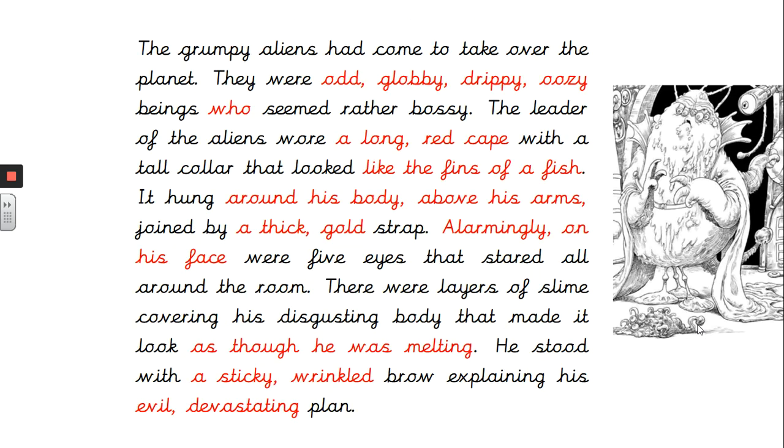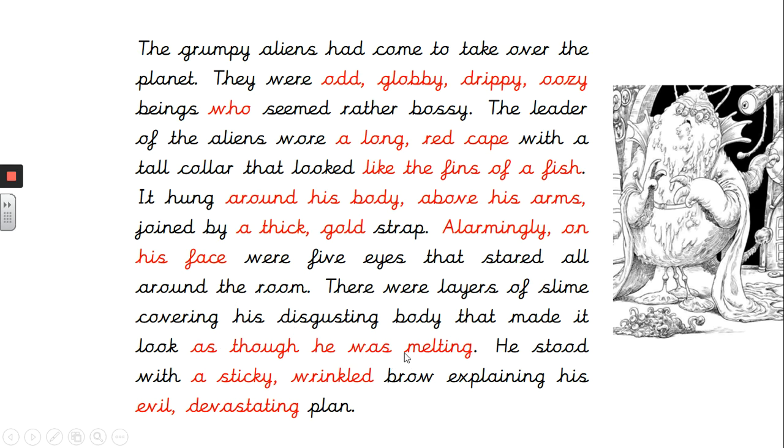So here is my example of our aliens one. If you remember, we focused on doing a nice list sentence with some adjectives. We used who to explain something more about them. We did an expanded noun phrase. We put a simile in there. We did a to-place sentence. We did two different prepositional phrases and another expanded noun phrase. We started with a fronted adverbial for manner, and then we did a prepositional phrase again.